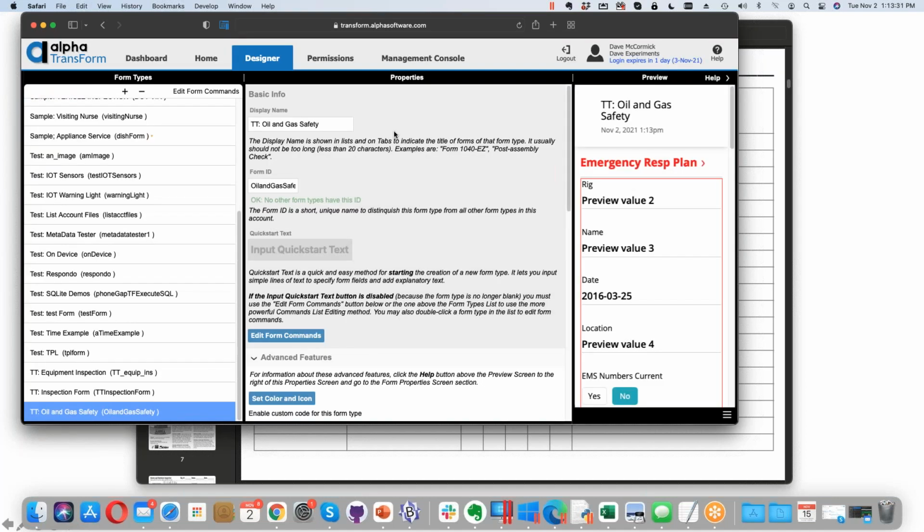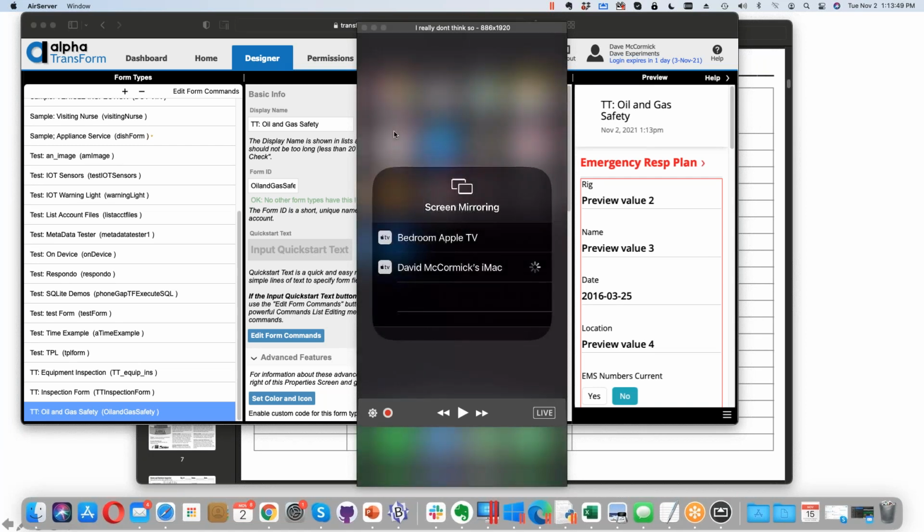And I'm going to go ahead and open up my phone. This can take a minute just because I need to join the same network that my computer's on. Oh, looks like I already am on it. That was lucky. I'm going to go share my screen. All right, good. That's working. Great.